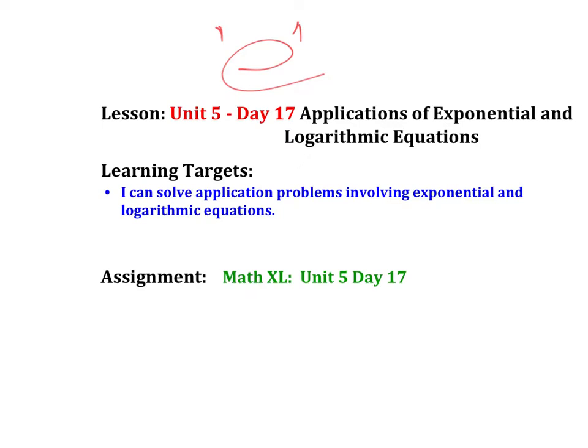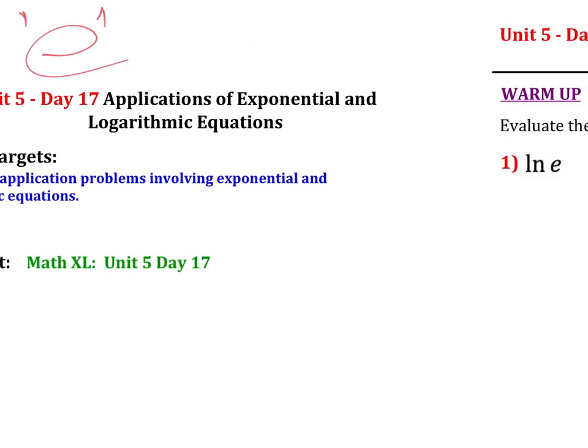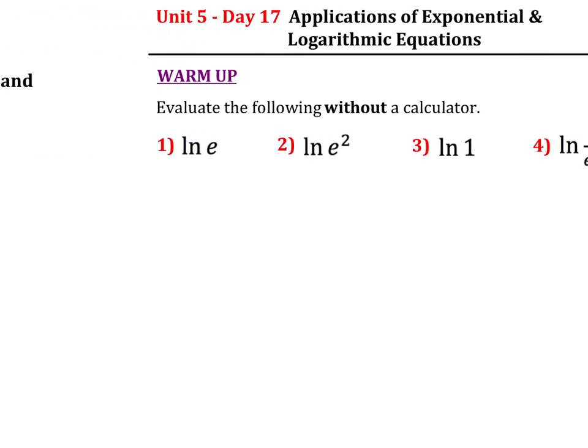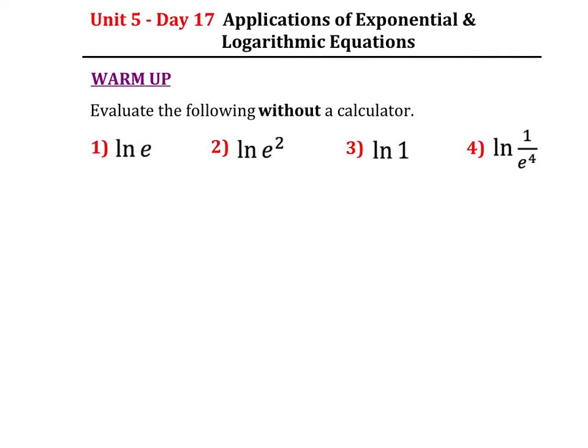So before we get there, let's jog our memories about what that exponential base means and logarithms and how they all come into play. Here we have some warm-up problems: the natural log of e, the natural log of e to the second, the natural log of 1, and the natural log of 1 over e to the fourth. Remember with all of these, if there's no base given on natural logs, you automatically assume it's an e.